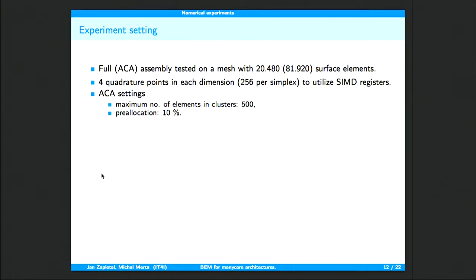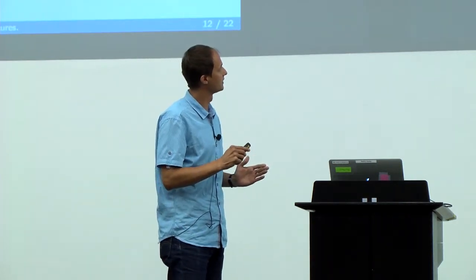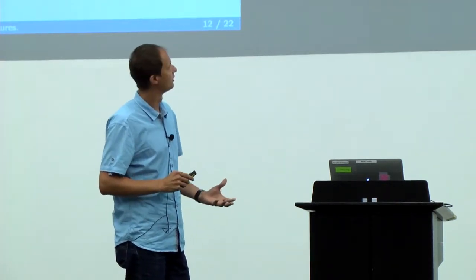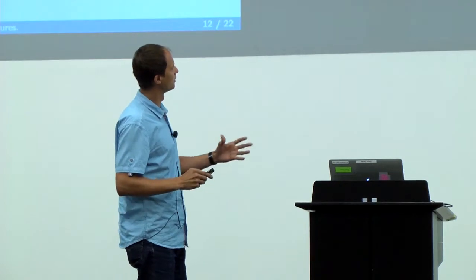If there is more, then the load balancing for the assembly and for the matrix application is much harder to achieve. The problem of ACA is that you do not know beforehand, that's the word adaptive here, how many rows and columns you will have to assemble. If you would allocate them one by one, then this would totally kill the performance on KNC and KNL. So what we do is that we pre-allocate, say, 10% of the full block, and then basically you do not need any more allocation.